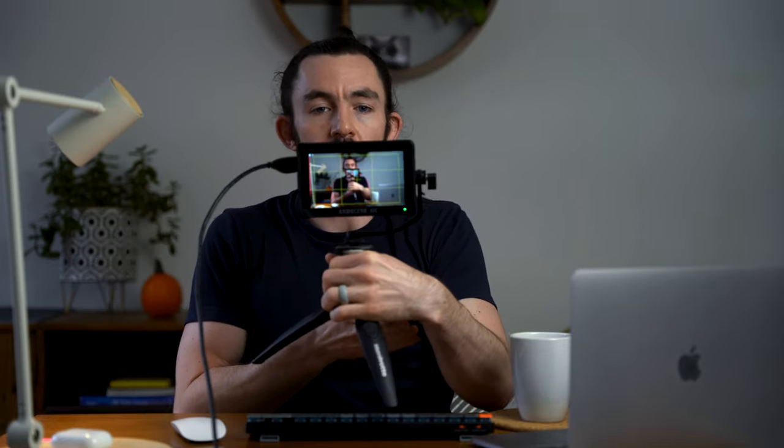All right, so for this hack, you're going to need this right here. And this is actually a camera monitor. So this right here, this is a little screen that helps me see what I'm doing when I'm filming. However, I recently discovered that you can actually use this as a computer monitor. And so actually what we're gonna do is we're gonna hook this up to the computer, and we are gonna use this as a miniature second screen.